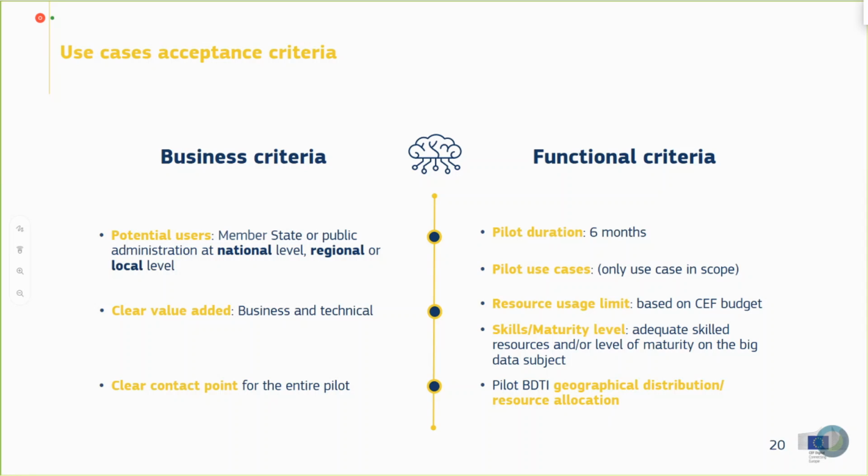Then it is important that public administrations have internally adequately skilled resources, so people can effectively work on the project with an adequate maturity on the topics related to big data. And finally, we try to ensure as much as possible a geographical distribution of different pilots. So we try to provide to all administrations of Europe the same opportunity.